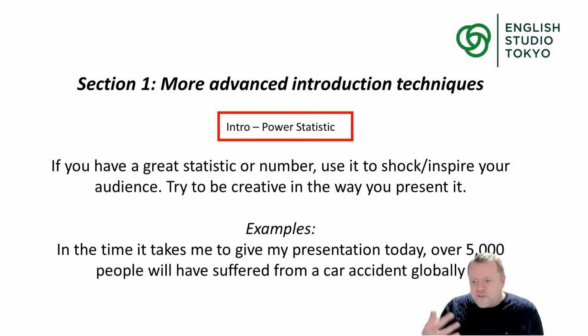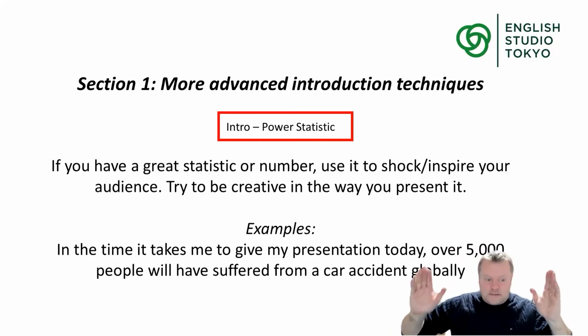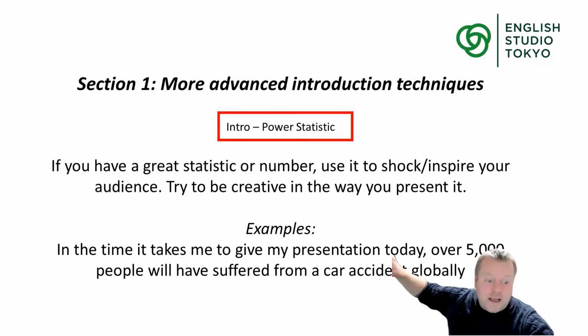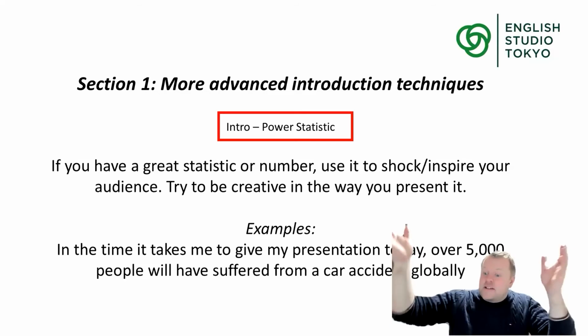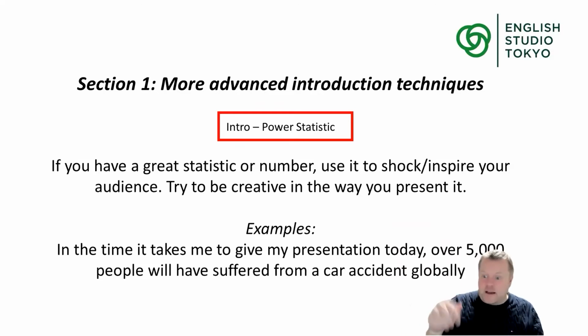So I've got a few techniques I use. One technique is I try to bring the number down and connect it to my presentation. So look at this technique. I calculate, okay, here's the yearly number, and my presentation is, let's say, 1 hour. So the yearly number is a big number, and my presentation is 1 hour. All I do is divide the big number by 365 days, then divide it by 24 hours.